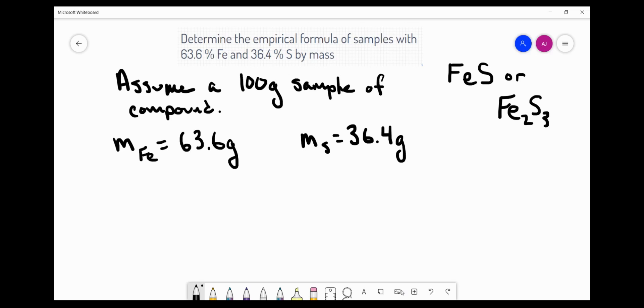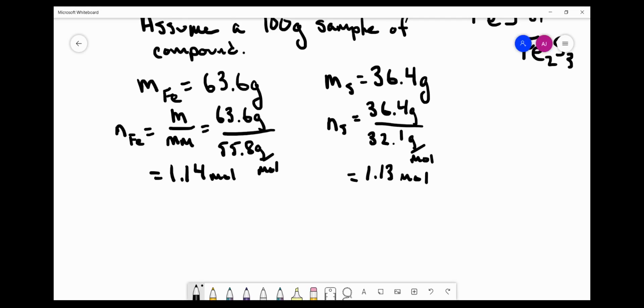But a formula is expressed in a ratio of atoms. And so if we want to convert mass to atoms, we need to use the mole concept. So my second step here is going to be to convert each of these masses into moles using the mass over molar mass formula. So once again, the molar mass that I'll be using will be the molar masses that I'm pulling off from the periodic table. So let's do that now. So now I've converted the masses into moles. Remember, a mole ratio is the same as an atom ratio because the moles just represent a quantity of atoms.